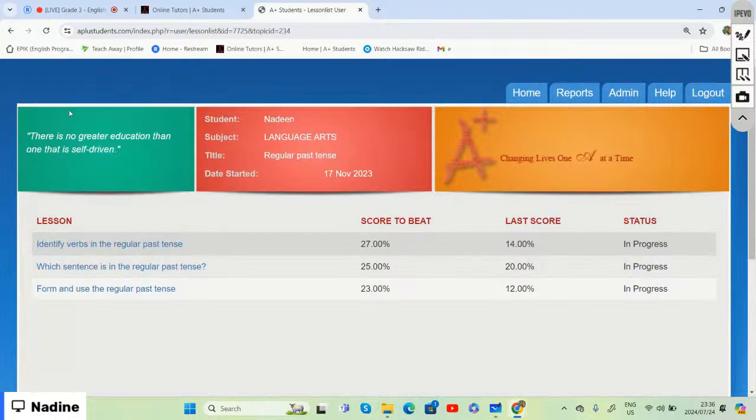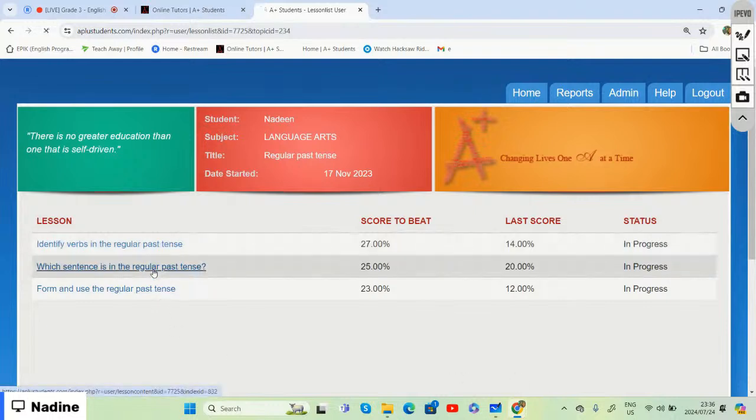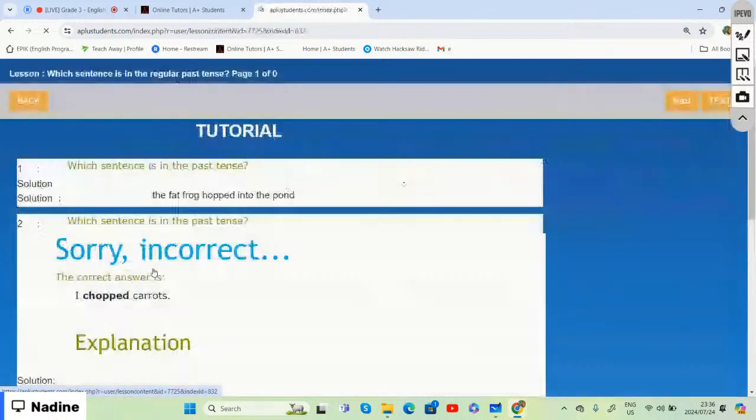All right, so that is basically us selecting our different verbs. So now we're going on to which sentence is in the regular past tense.